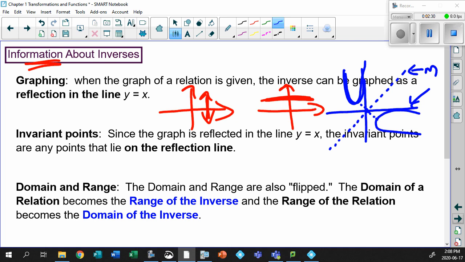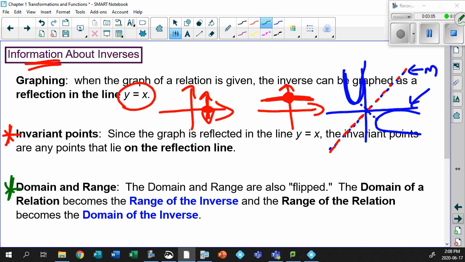Now, cool thing is you might actually get some more invariant points, because remember, whenever you're dealing with a mirror, you're dealing with invariant points. The invariant points on this one are the ones that are in contact with the x-axis. The invariant points in this one are the ones that are in contact with the y-axis. And guess what? The invariant points on an inverse are the ones that are in contact with this wonderful axis we call y equals x. That's it. That's how simple it is. Really, really simple.